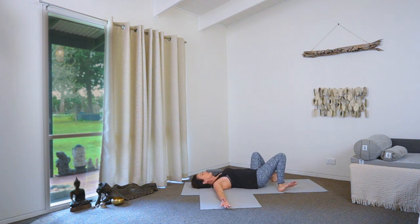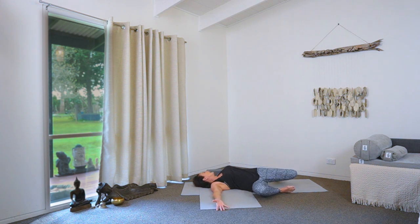And then when your knees come over to the right side, let's hold there for a little bit. You might gaze towards the left if you want to bring a little more into this for the upper parts of the spine. You might also consider encouraging your left knee towards the mat a little bit, getting some more engagement through the front of the left thigh. Not forcing or pushing anything early in the practice, taking it nice and slow.